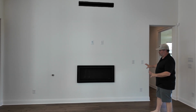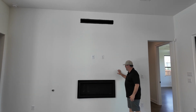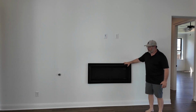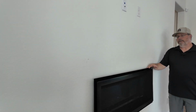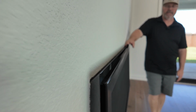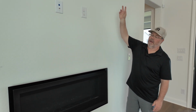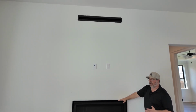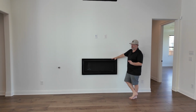This is so unimpressive. I don't know what the word is. It's drywall and this fireplace is normal. Yeah. This is how they build them now. But with no rock or tile. But it feels out of place, right? It feels like it's not stuck in, like it doesn't fit. Yeah. And then you've got the air vent up there, which is by code now. I'm gonna give them the benefit of the doubt and hope that this isn't done.